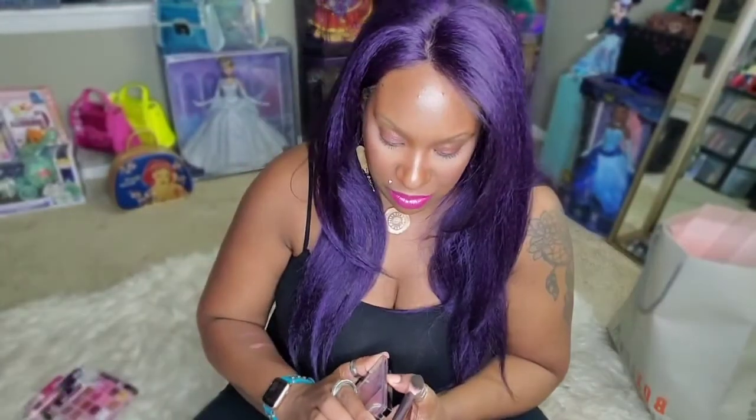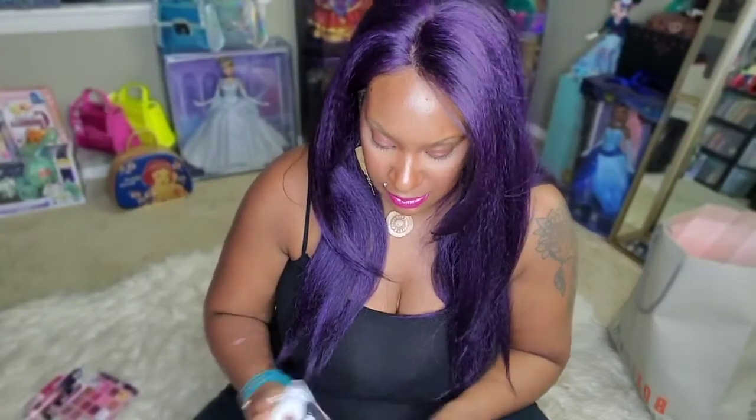I also got the brushes — they're so cute with little hearts and stars in the middle. This is the eye brush; I use it for my underline and to pat color. You can use another one to blend, one is supposed to be a highlighter brush, and one is a blush brush. Let me show you how the highlighter looks — I'll go with the gold shade.